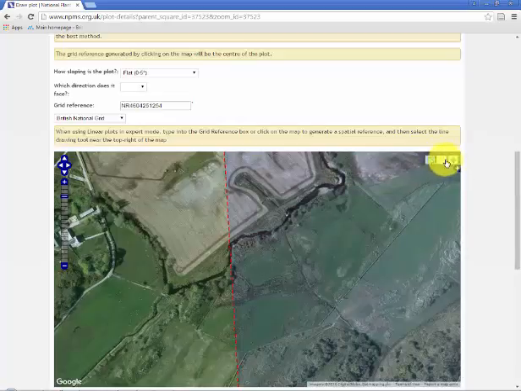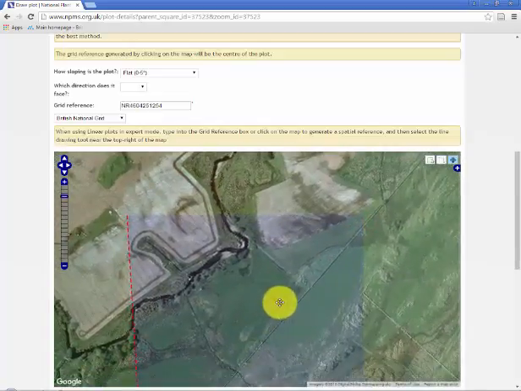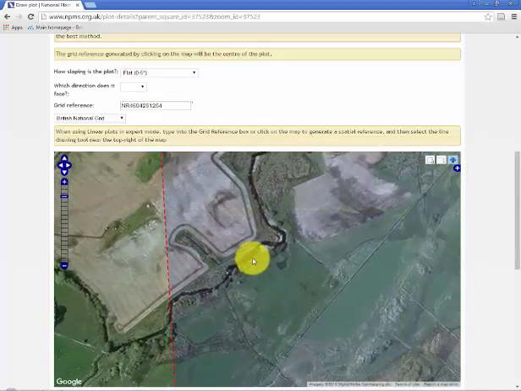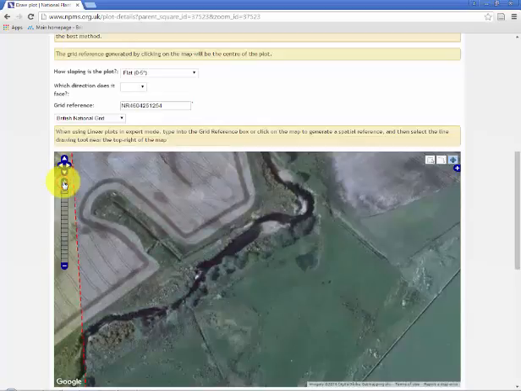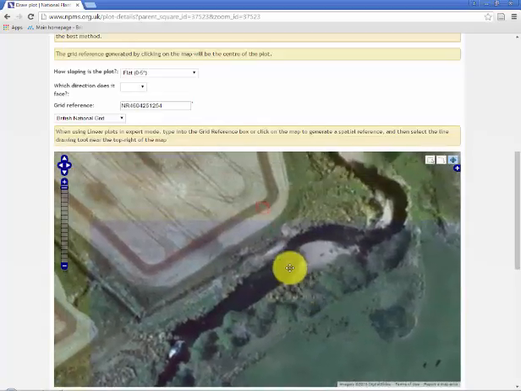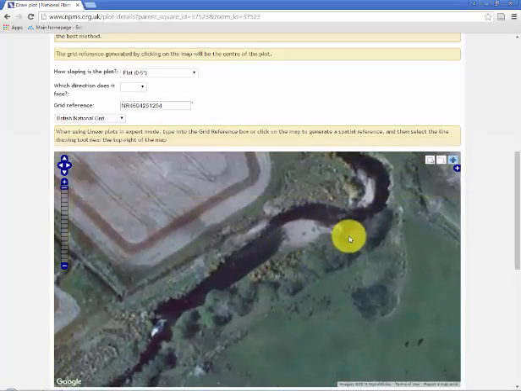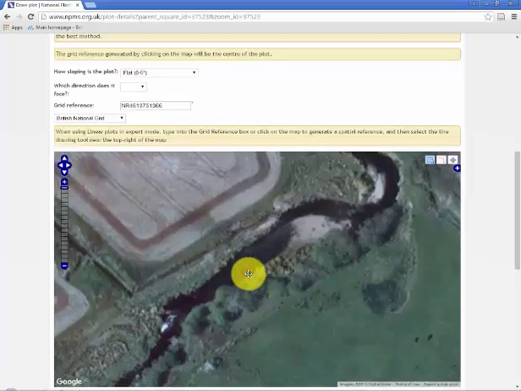But firstly, I'm going to use a double-headed arrow just to drag the map around, because I want to focus on the stretch of river here perhaps. So I'm going to zoom in again and then just recenter that. Now, in expert mode for linear plots, there are two parts to the plot creation. Firstly, we do the same as before. We select this general plot creation option here, and we click to position the center of the linear plot, and that will be the grid reference that comes up here, automatically generated.